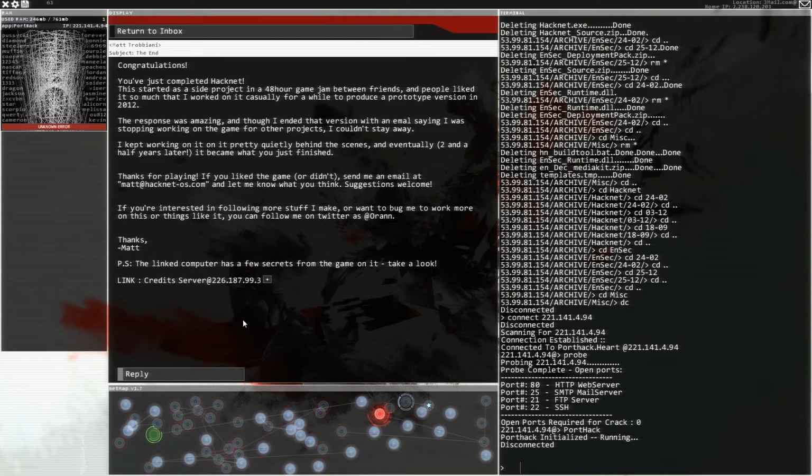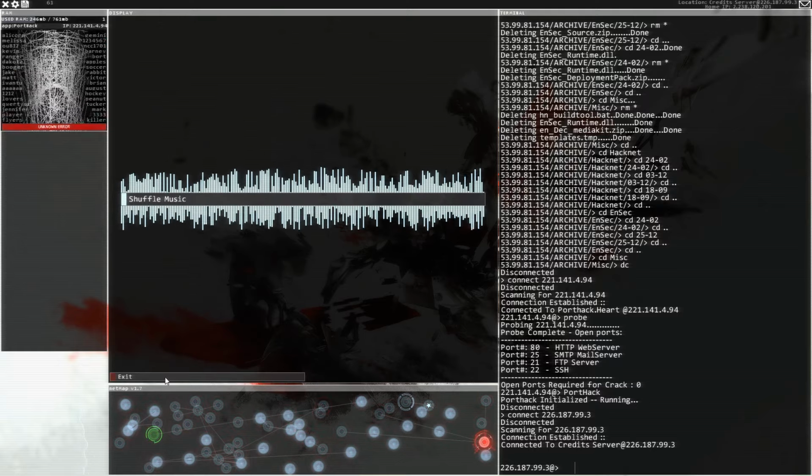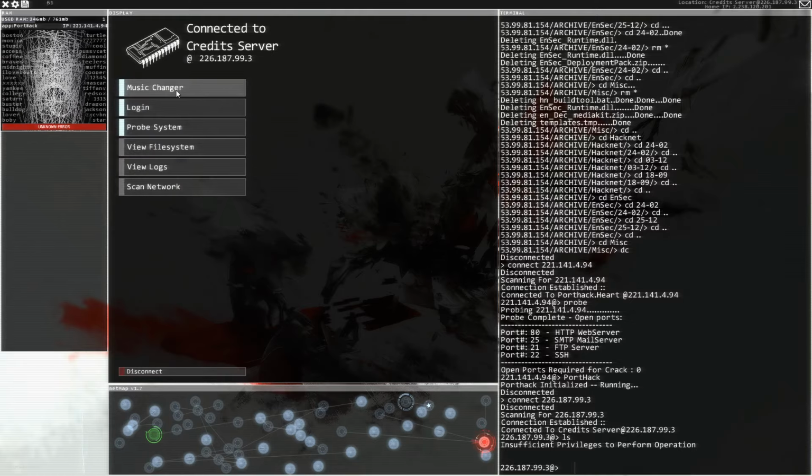Congratulations, you've done it. Here's a link to the credits server, which I already had open for reasons I will not go into. Here was this. Which has some cool stuff on it. If you can bother cracking into that, I won't do that. Has a bunch of tools on it. Some other stuff. Text files you may want to read. I won't spoil all that. And that's the end of the game, essentially. Congratulations, you've done it.